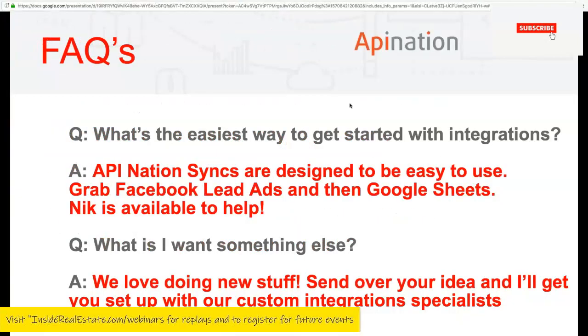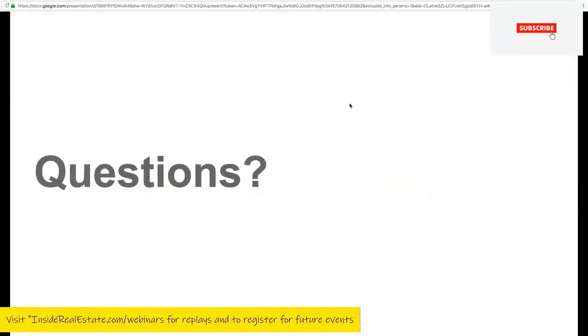And if you see anything else that you want and you haven't seen it on the site, or you can think of it but it's not anywhere that you can really set it up, please let us know. We love doing this stuff. We love building these things. We love expanding and improving on the things that we have. And we have a whole department dedicated to custom integrations. So if you as an agent or your brokerage need something special set up, we are more than happy to get you set up with that. And we use the power of our platform to make that nice, easy, affordable, and quick for everybody to get set up. So there really is an answer for anything that you're looking for.